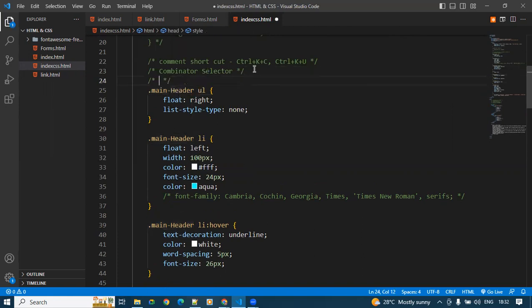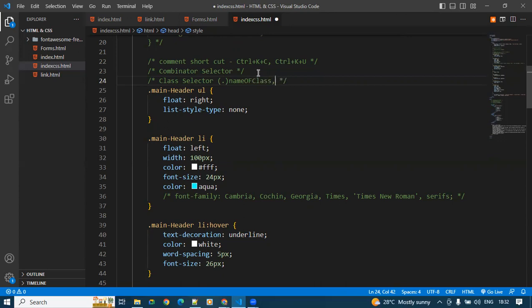A class selector can be mentioned for multiple elements irrespective of what element you want to design. Here you will give a dot. The class selector always starts with a dot and then you give the name of the class. This is the syntax for the class selector.